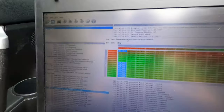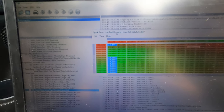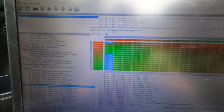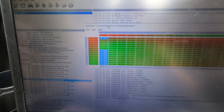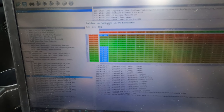And then I did the patch to disable the decel fuel cutoff. And then I went into this table here. This is spark advance, low fuel demand, low detonation. I took all of the basically off-throttle, no load on the engine, above 3,500 RPM, and I set it to be like -7 degrees of timing advance. So that's actually 7 degrees past top dead center. That should result in some booms in the exhaust.